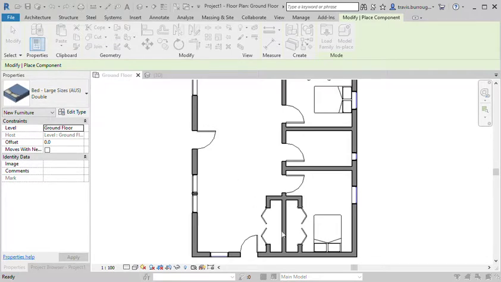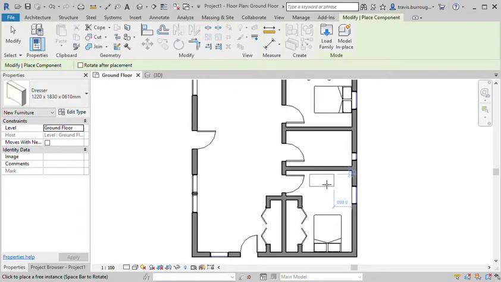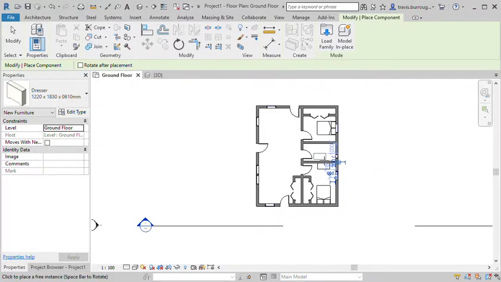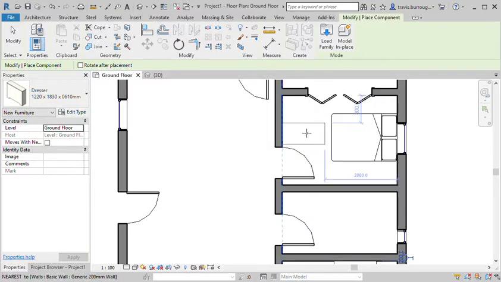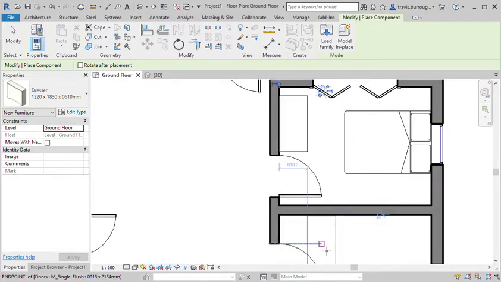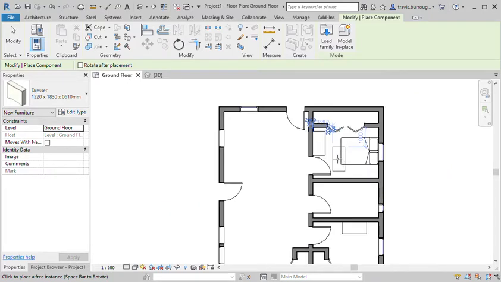But we're just going to grab dresser and I'm going to place some dressers in this room. So this one, quite a big room, I'll place it there. And this one, the room's a bit smaller, but I do have room for a dresser next to the door. So it just gives you an idea that all your furniture is going to fit in. And also later on when we do some renderings, you know that this stuff fits into place.